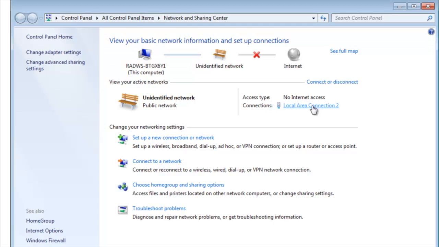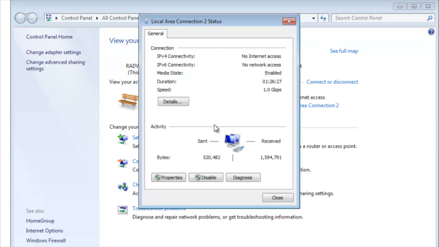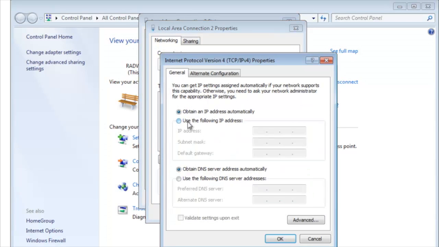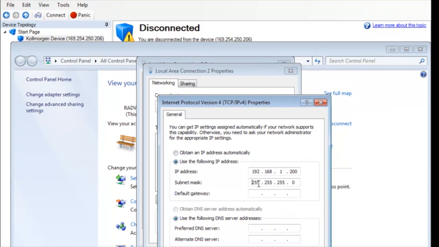Now we set our computer to a fixed IP address as well. In the Local Area Connection, click on Properties, then scroll down to TCP/IP version 4 and click on Properties again. Set the following IP address to 192.168.1.200.